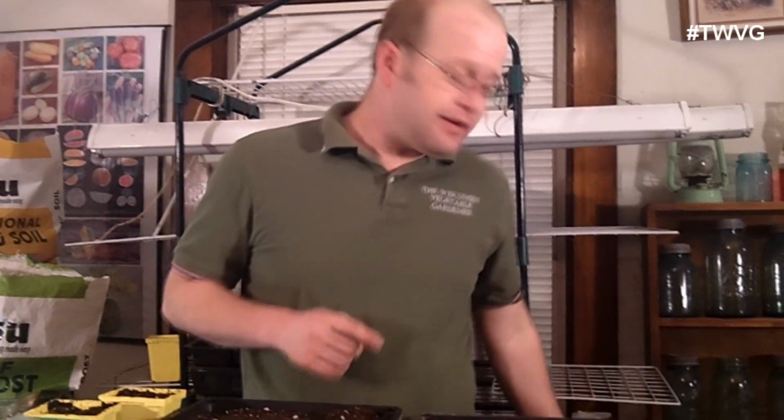Now let's talk about leeks. Leeks, on the other hand, there's no category for leeks based on your living area, your longitude or latitude or anything like that. All leeks will grow anywhere. They're a cooler weather crop. We start these very early, the same time as we do the onions, and we'll harvest these in late September, October, and November. So they can sit in the garden all year long.